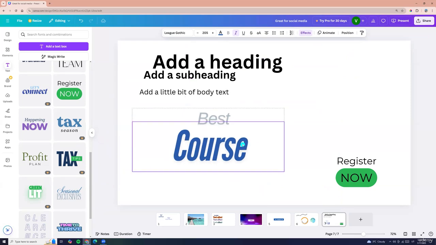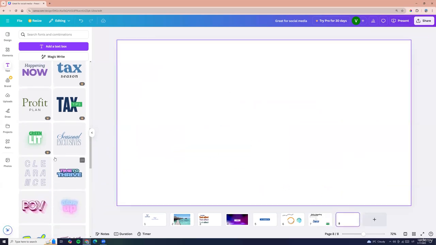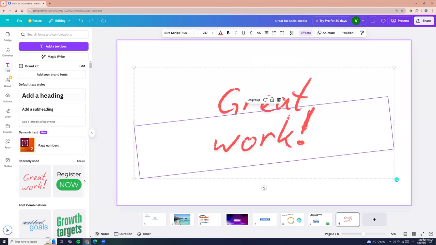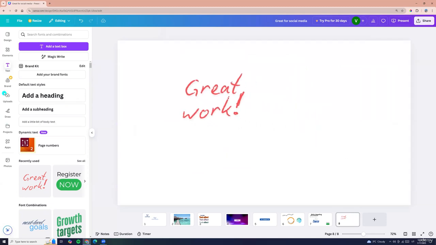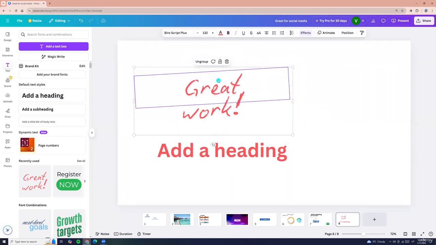Now let's talk about style copying. I'm adding a new page and let's choose any text. Okay, let it be this one. And now let's go to the left side menu and I'm clicking add a heading. Let's mark one text, the first one, and let's go to the top menu and click copy style.